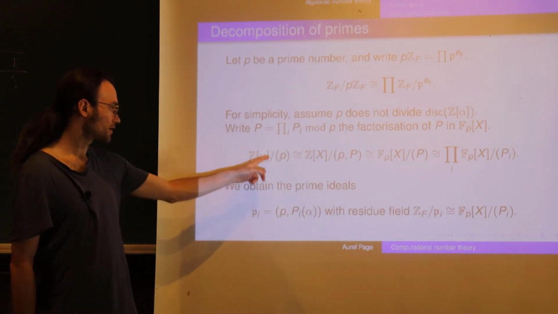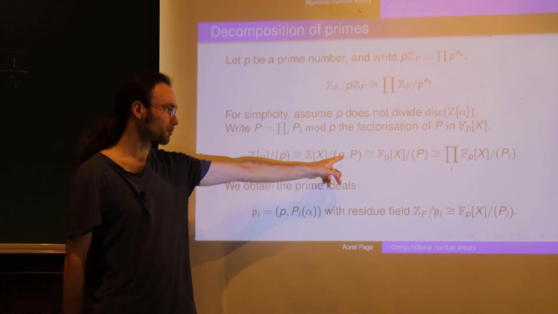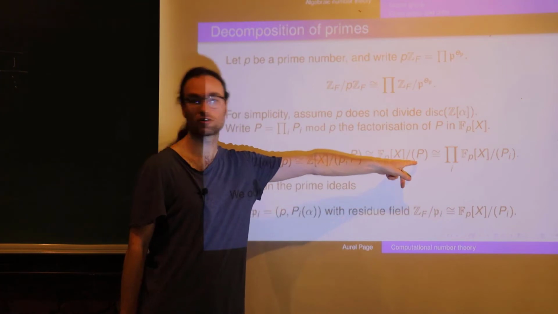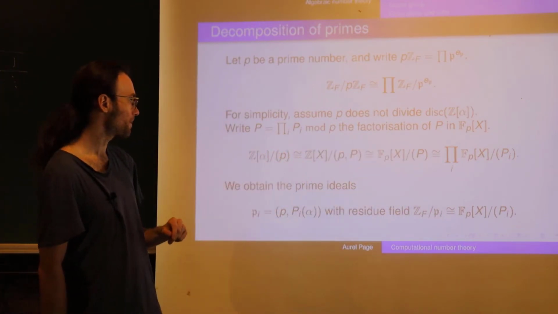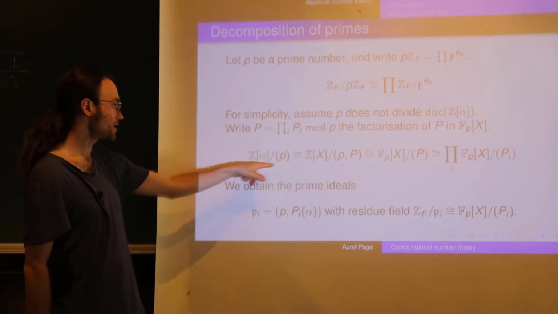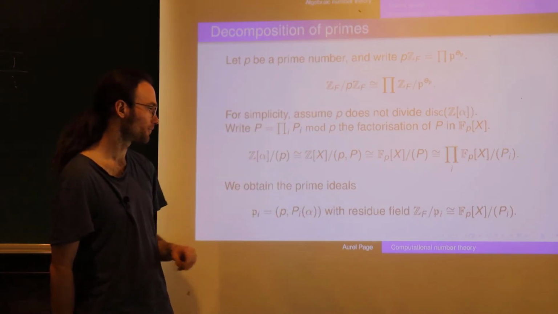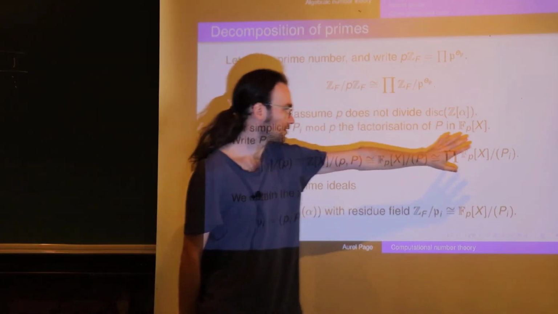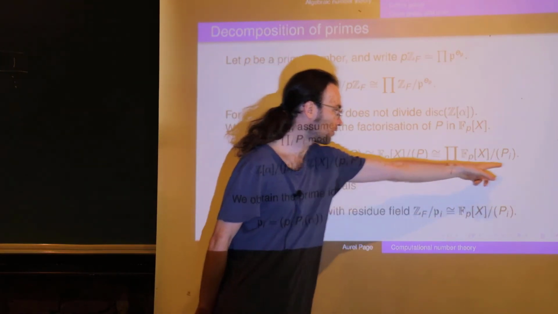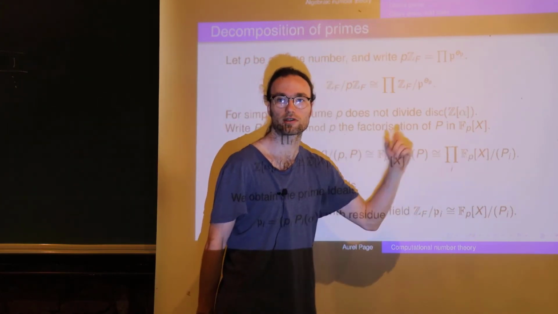Now if you rewrite Z[alpha] modulo P, this is the same as Z[x] modulo the prime number P and the defining polynomial. Then you can switch the quotient. You get F_p[x] modulo the defining polynomial modulo P. And because of this factorization, you get this product of rings. This, which is closely related to Z_F modulo P, since P is maximal, that's the point here, gets factored as this product of rings. In fact, because the factors are irreducible, all of these are fields. So this is actually the finest decomposition that you can get for this ring.